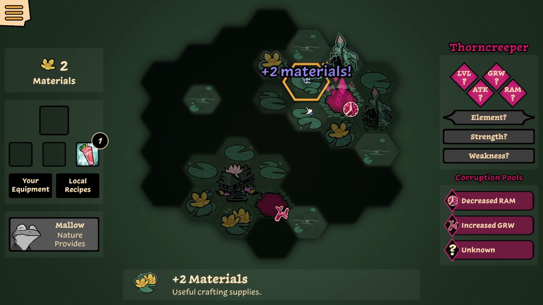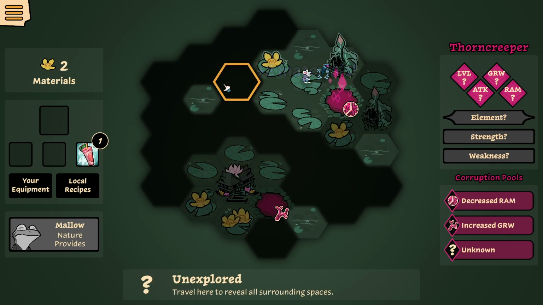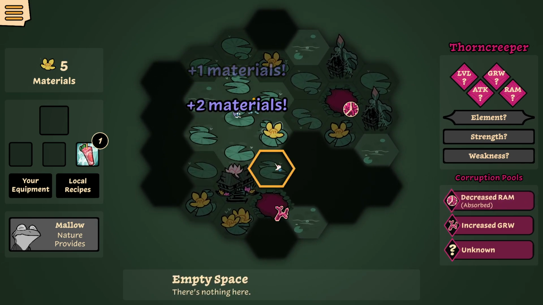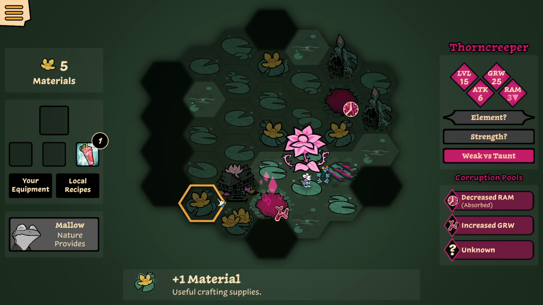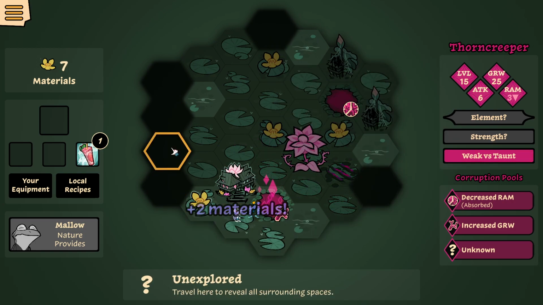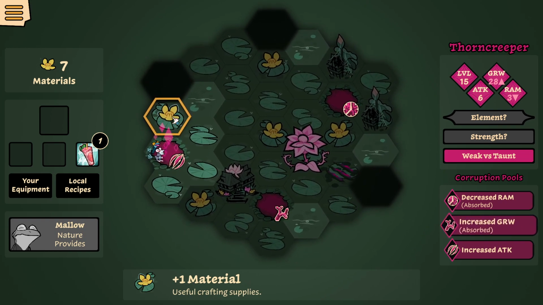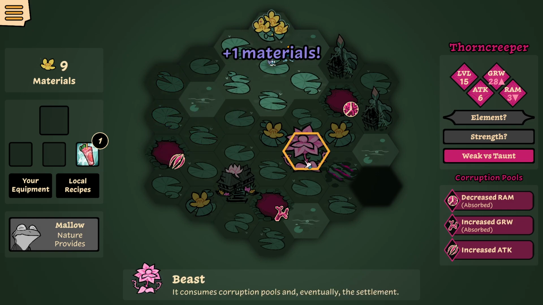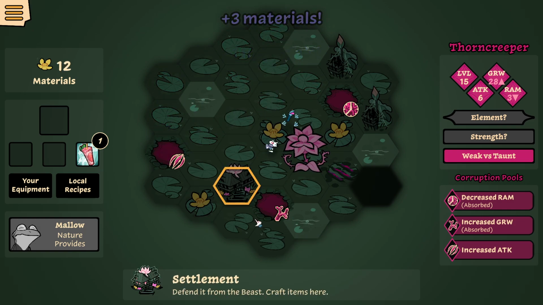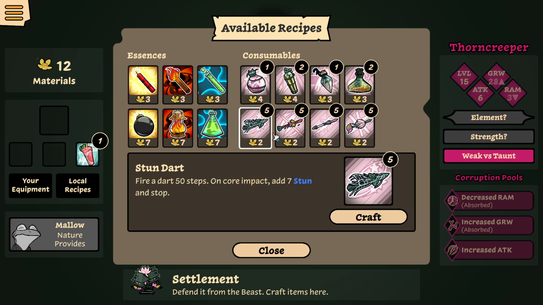I thought that he does some. He works completely differently than how I thought. Learn weakness. Weakness is taunt. Now, don't I need to find the... I thought I needed to find the 8. We're really weak here. Nice. 12, let's go back. Guess that's create taunt dart. Stun, drain, scar, taunt. Let's create a taunt dart. And what is it? I don't even know its elements.